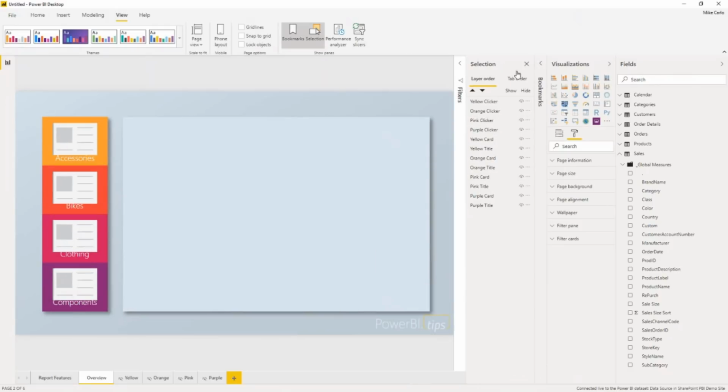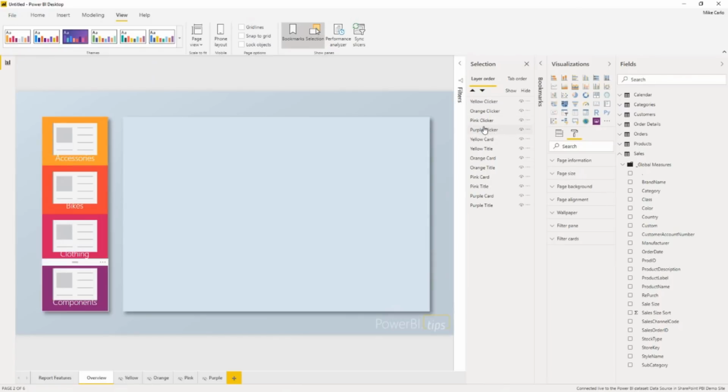And again, this makes it really easy when you want to select different items. I'm finding myself, especially as I'm working with very complex reports and a lot of different elements on the page, definitely using the grouping feature. So if you haven't used that, go Google it. It's awesome. You'll really like it.